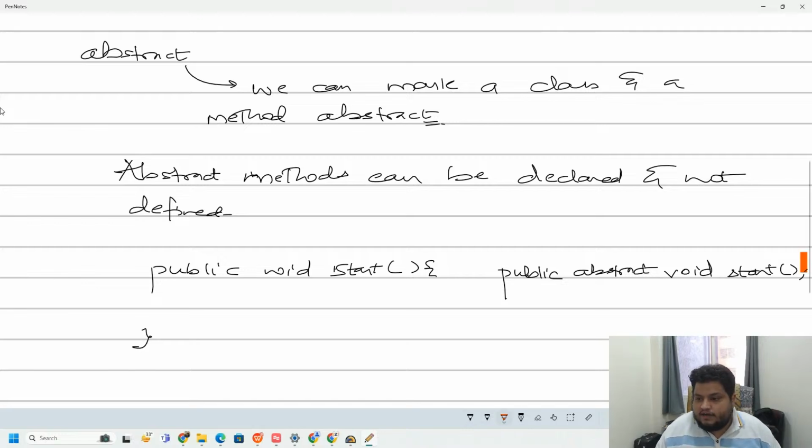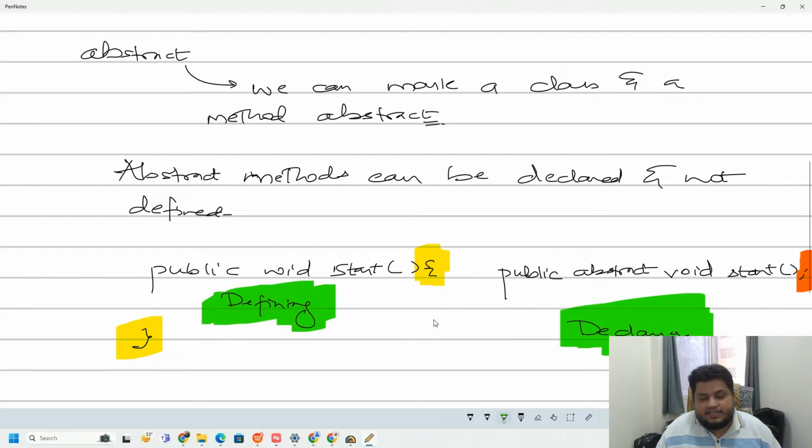On the other hand, here you end it with a pair of curly braces. This is what we call defining, and this is what we call declaring a method. There is a difference in both. In abstraction, we always do the declaration.